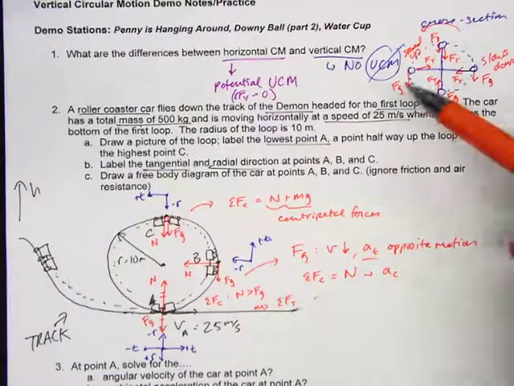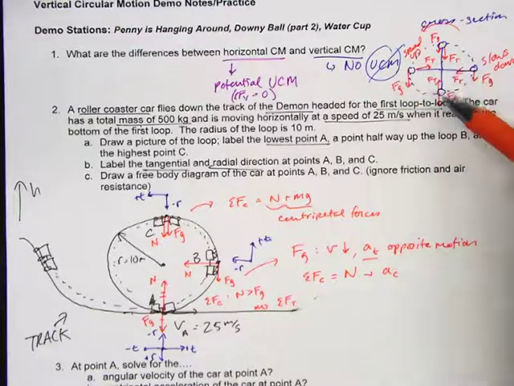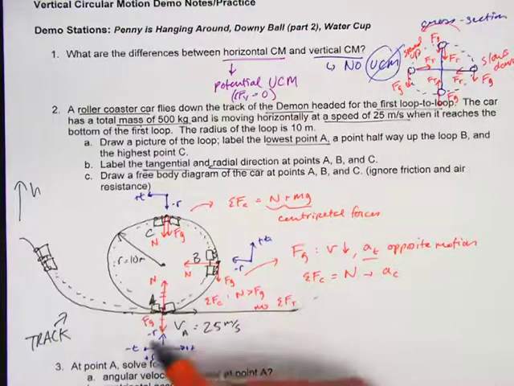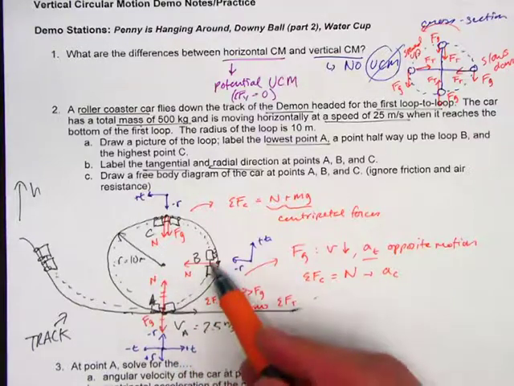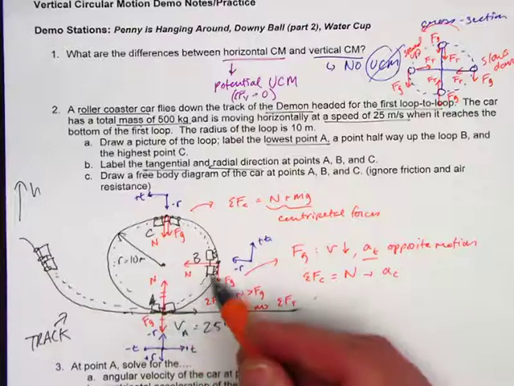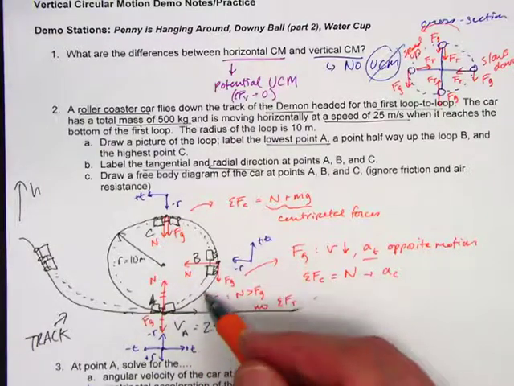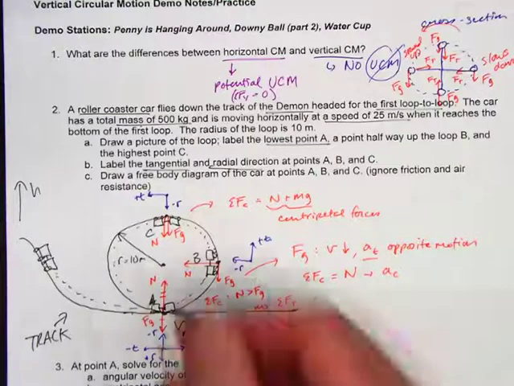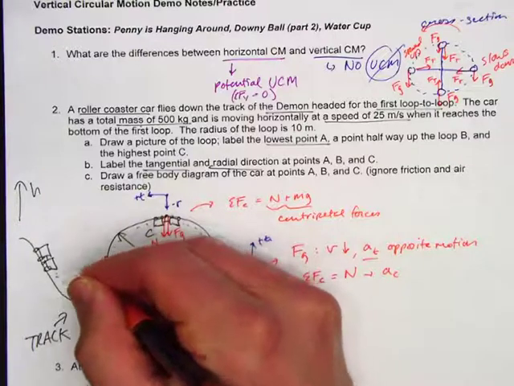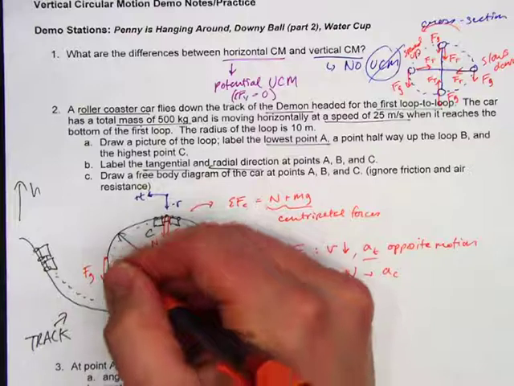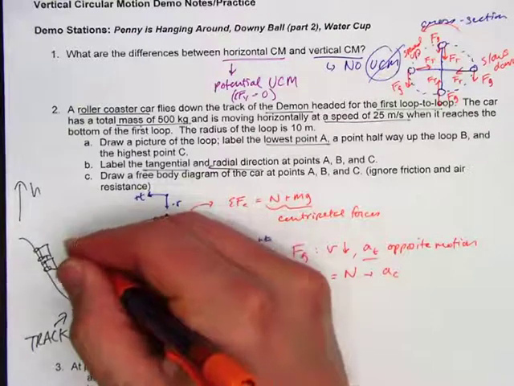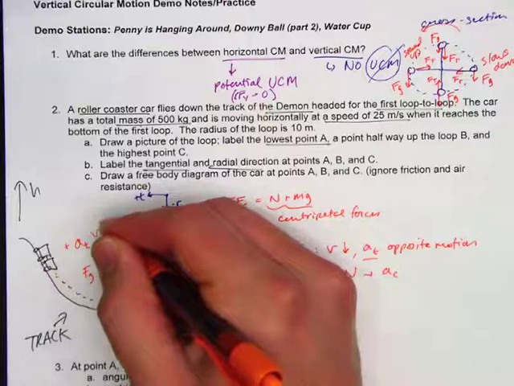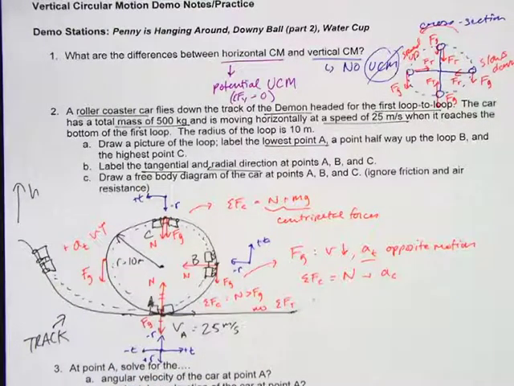So quick review. With vertical circles, we don't have uniform circular motion because of the direction of gravity relative to the path, but we can still figure out the centripetal force by summing the inward and outward forces at any given point. If we have gravity on the way up in a vertical circle acting against the direction of the motion, it causes our linear speed to decrease. Therefore, we have what we call a tangential acceleration. If it came back around, we would have gravity acting back downward on the cart in the direction it's moving, so then we have a positive tangential acceleration and V will increase. That's why when you go on a roller coaster, when you're going up the loop, you feel it slowing down. When you get over the top, then you feel it speeding up again on your way back down. And there's the general basic setup of vertical circles.